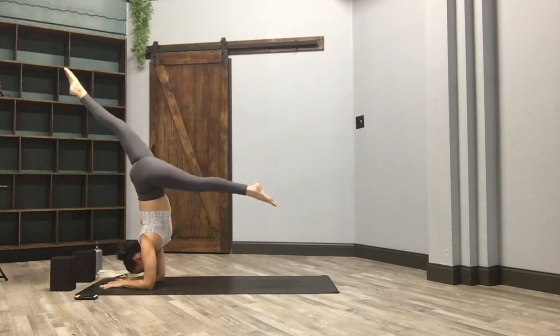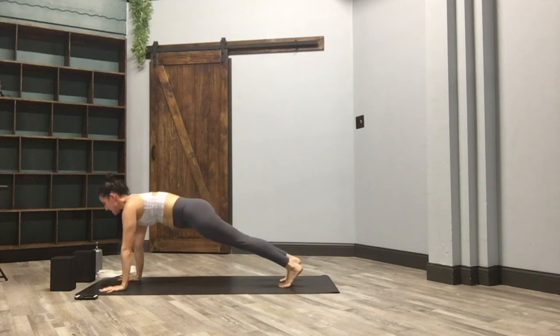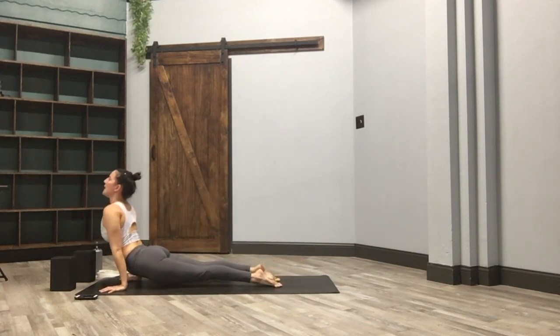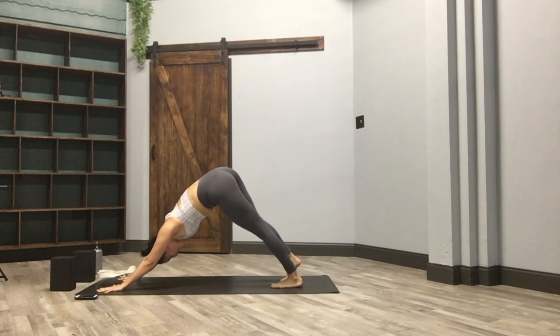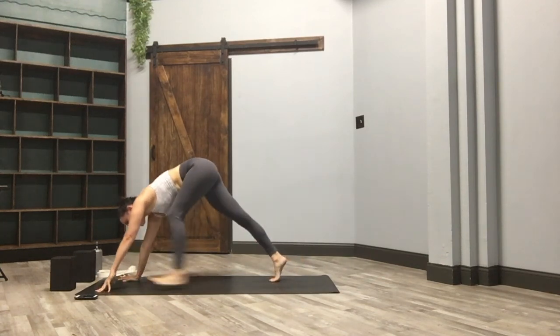Step it back into plank pose. Exhale, chaturanga, heart forward, sitting bones down. Inhale, cobra or up dog. Exhale, downward facing. Great job. One more side. Left foot forward, high lunge, step it up.